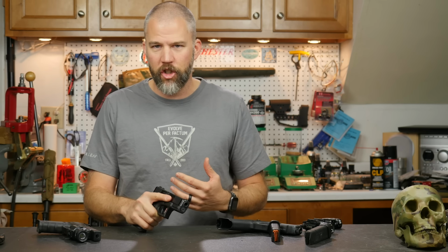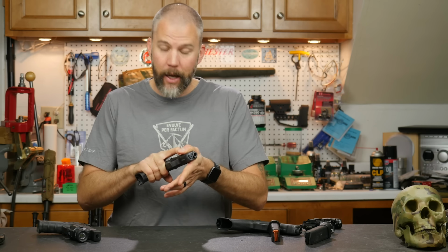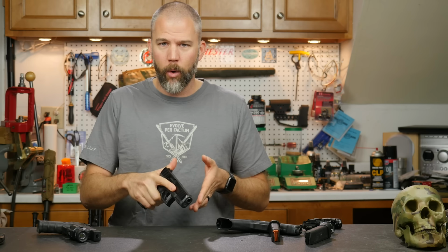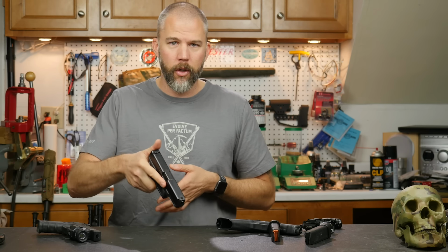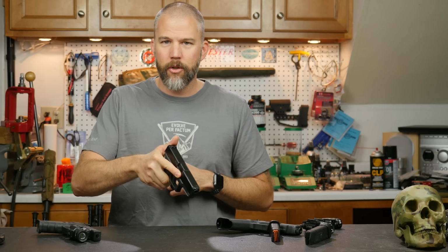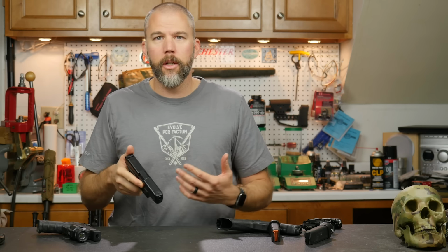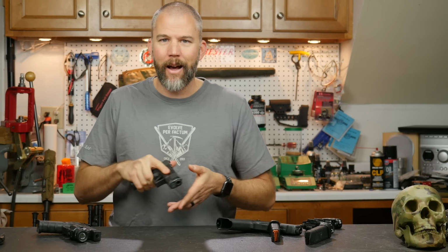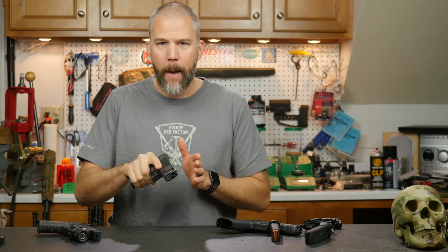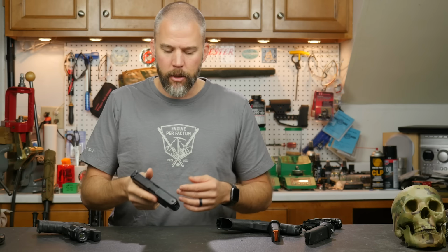I have not had press checks cause a problem, but part of that is the way that I do them. I will press check and then lower the slide, and it's usually before a holstering activity. And when I holster, I keep my thumb on the back of the slide. That makes sure that the slide is locked in battery as I put the weapon in the holster. This is critical because some holsters can push the slide out of battery when you holster up, and then when you go to draw the handgun, the slide may not pop back into battery, and you may get a click when you want it to bang. Obviously, that is a bad thing.